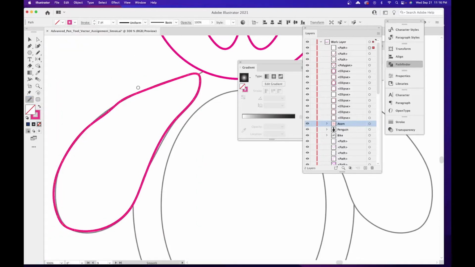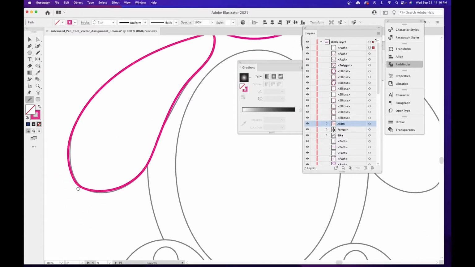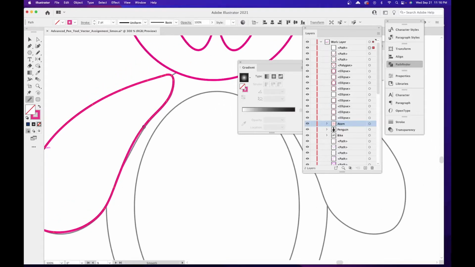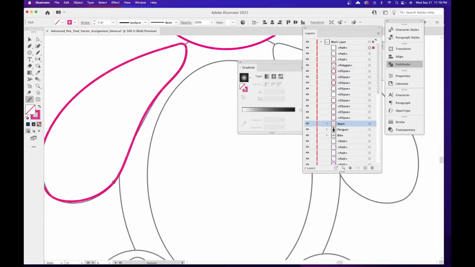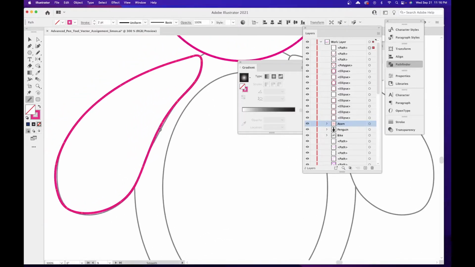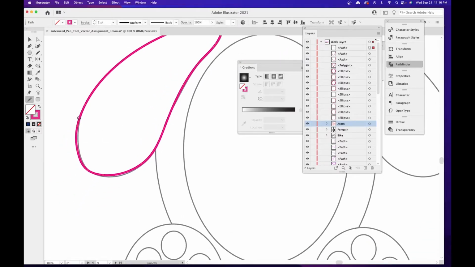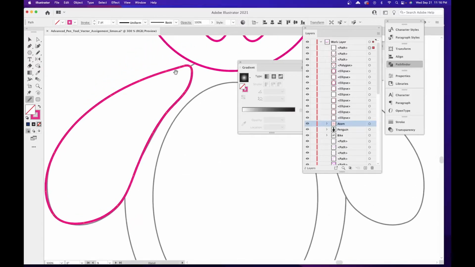And I'm going to click and drag over any of these areas where you see it a little funny. Make sure we have our shape selected here. So any little problem areas, just click and drag and it'll smooth things out. Again, it's not going to match our lines perfectly, but we'll just get it as close as possible. And there we go, we have a pretty smooth arm.